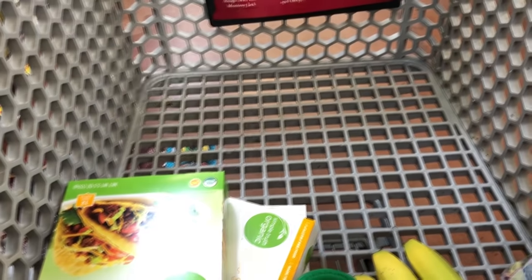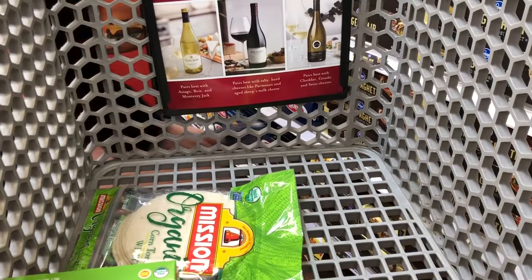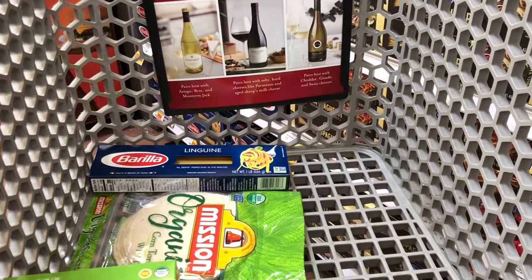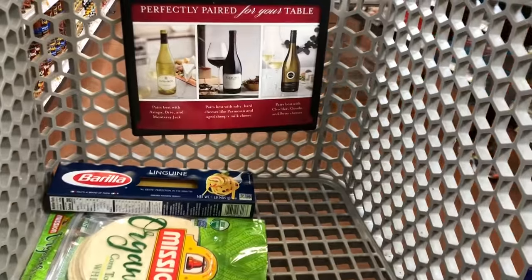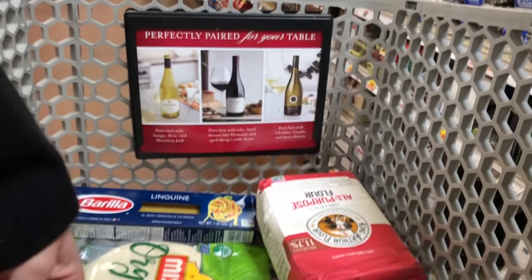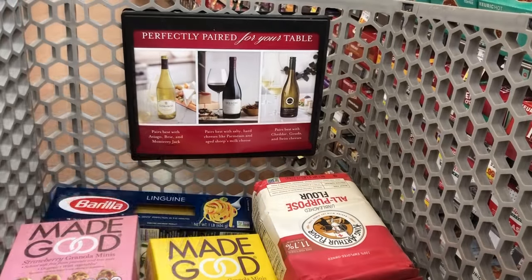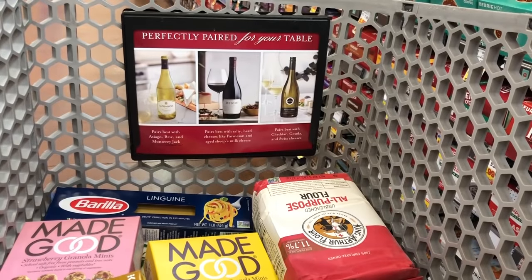So what I like to do is I really get to know the store that I shop at and where everything is, and I will actually write my list in order of where I walk through the store. I know that might sound a little crazy, but I'm telling you, it makes it so easy to get in and out of the store quickly, and the last thing I want to do is be in the store long.